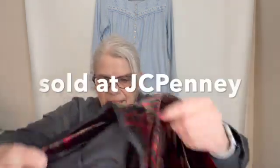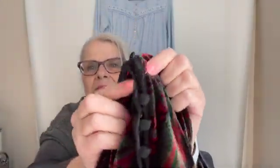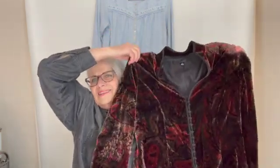Here's another brand that I don't know anything about or have ever heard of. MSK. It's a size medium, and it is a velvet paisley jacket with little button loops. See how the buttons, I'm trying not to squint like I do all the time. So it buttons up the front with little loops. So very kind of Victorian. I guess if you took a Victorian school teacher and sent her on a date, that's what she would wear. Sultry academia. I don't know what we should call that. It's kind of cute.